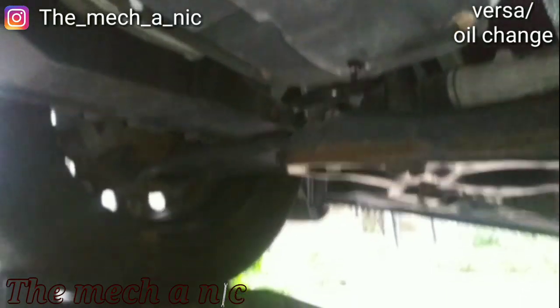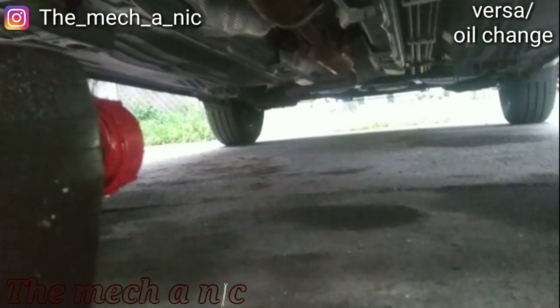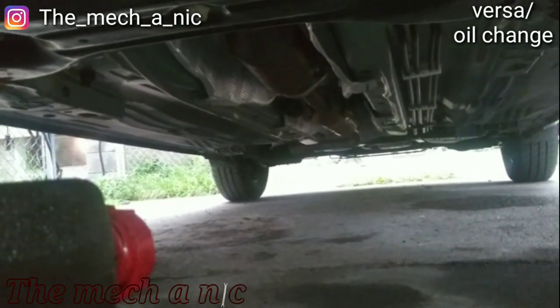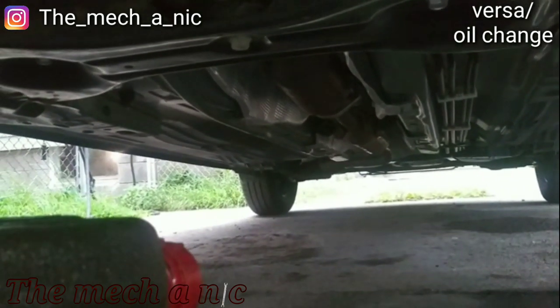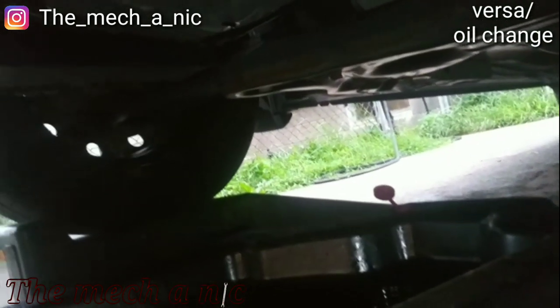So I'm just getting an oil change done on my Nissan. It's funny because I went to AutoZone and the kid at AutoZone was like, how many miles are on your car? I was like, 25,000. He's like, on a 2015? Then you shouldn't use high mileage oil. I'm like, okay, good, because I'm not. And then he's like, oh, you need a conventional oil. I'm like, no, I've been using synthetic since day one, so I'm just going to stick with it.